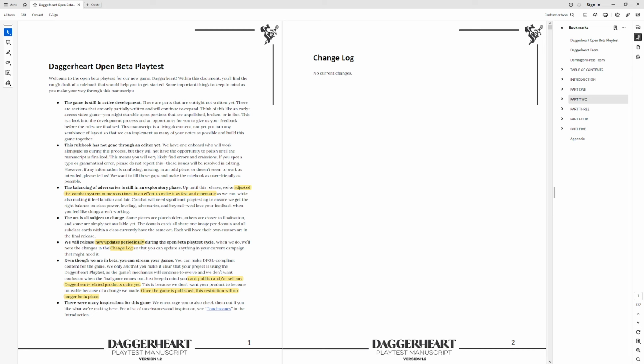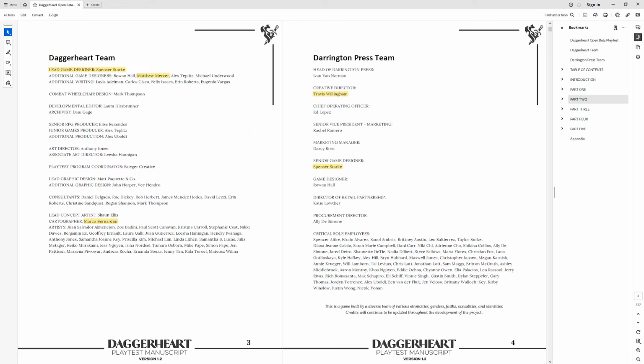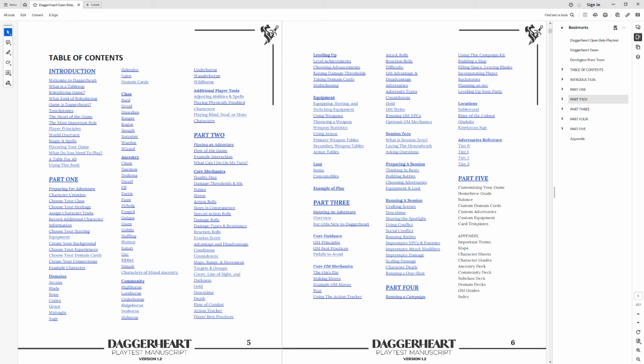Of course, it's a playtest, so there'll be lots of changes. They say there's going to be a change log. That will be handy. And they also say that once the game is public, you'll be able to publish supplements and other items for it. So that's cool. This is, of course, designed by Spencer Stark, Matthew Mercer, and the additional game designers there for credit. Creative director for Darrington Press, Travis Willingham. Table of contents has links to it, so that's handy.